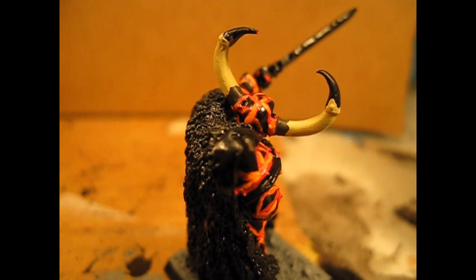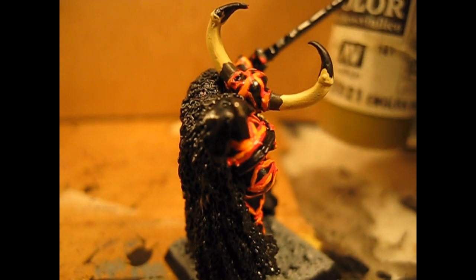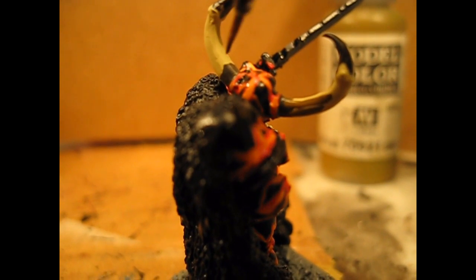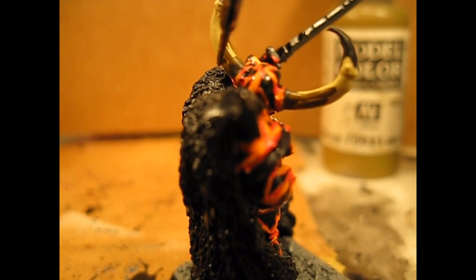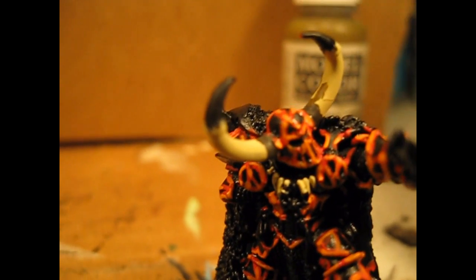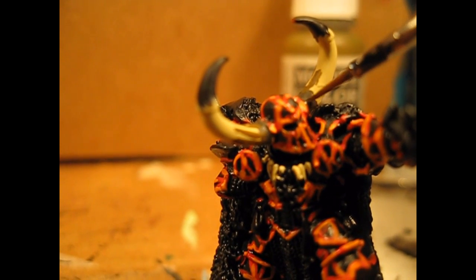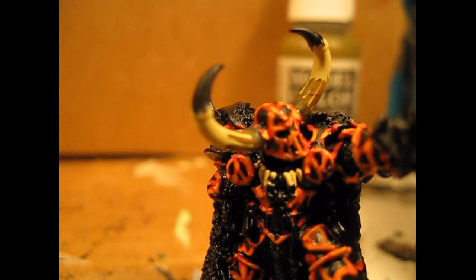Alright. Next, we're going to take Vallejo Model Color English Uniform. Okay. And we're going to just put a bunch of crazy lines in here. Oop, those are way too thick. Thinner than that. You're going to put some crazy lines that kind of overlap the sand color and overlap the foundation color granite. So you just want these lines going. They don't have to be perfect at all, because the next lines do have to look a little better.